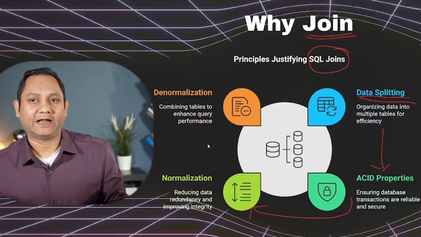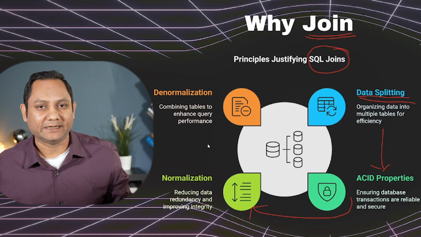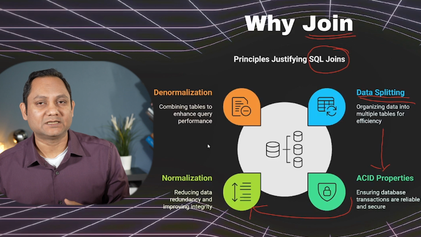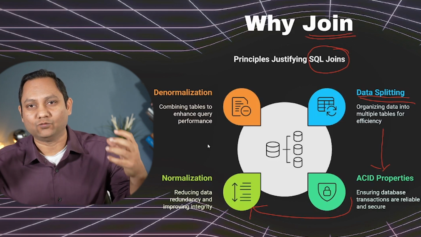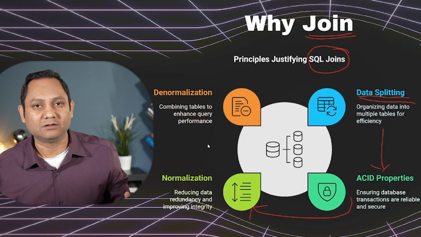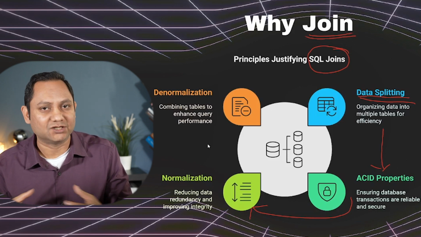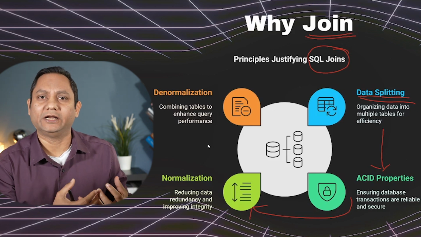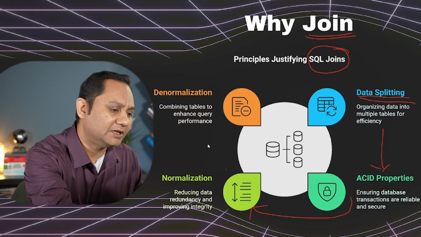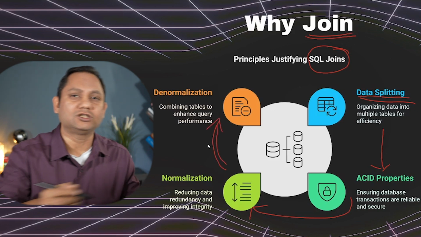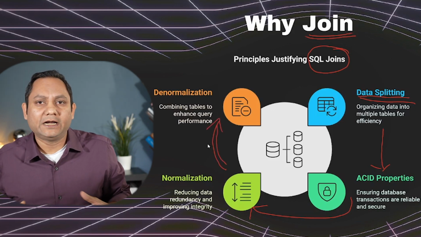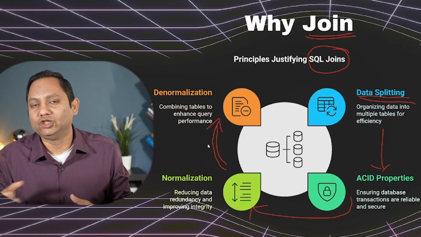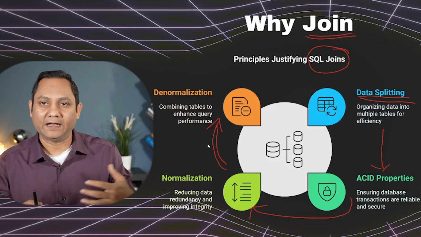If the data is too fragmented and we have to join too many tables, queries become slow and take a lot of compute, especially if you are trying to join tables with a large volume of rows, which always happens in real life. The tables you will be dealing with will have a large number of rows and columns. So in all those cases, most of the time database administrators or data engineers will apply denormalization, which is the opposite of fragmentation. They would have already joined certain tables in such a way that you don't have to join on frequently used information.